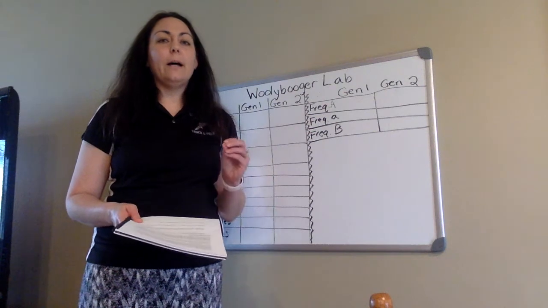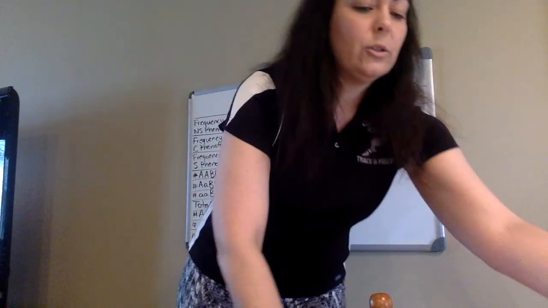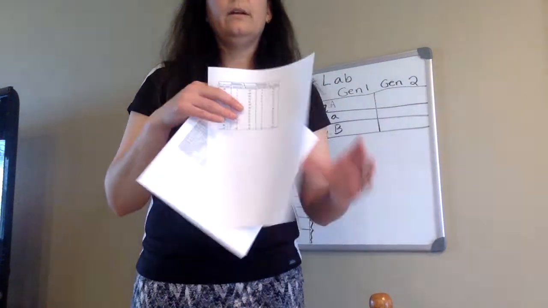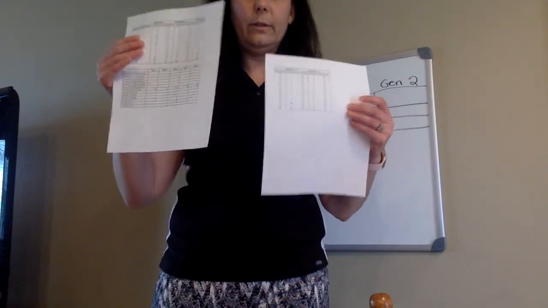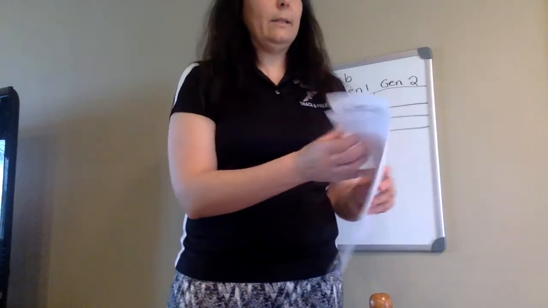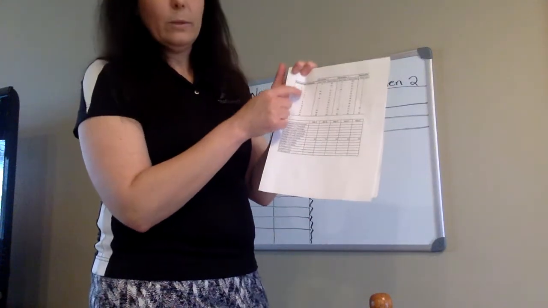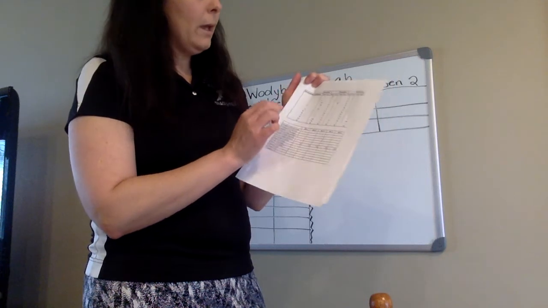So attached in the Google Classroom is an Excel document, and it should look something like this. I printed it off. If you decide to print it off, just keep in mind it's 2 pages. Don't forget this data here. And this data is from a Woolybooger Lab that was done in the past, and it goes through all the different woollyboogers, which would have been 14 people playing the game.